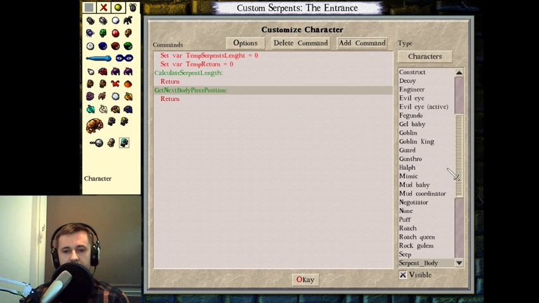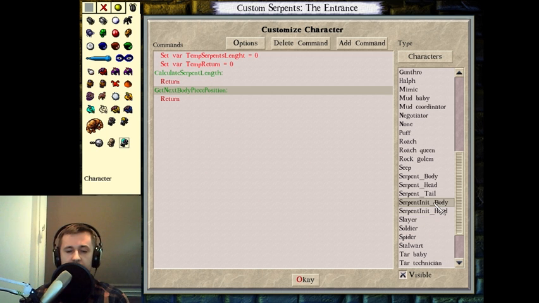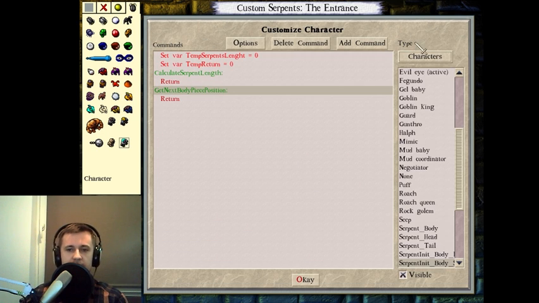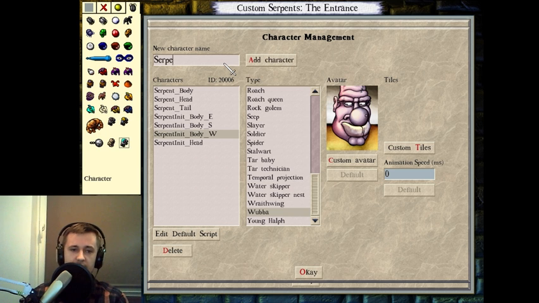Alright, I would need to have a separate initializer for each direction of the body part, so let's do it just now. South. Serpent init body east. So it's going to be a pain in the buttocks to do it, and even more pain to actually place the serpents. But I'm going to make it work. Trust me, I'm an engineer. East, west, south, and north.